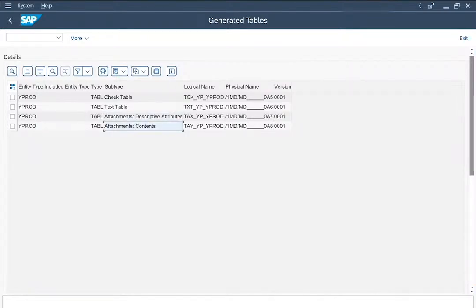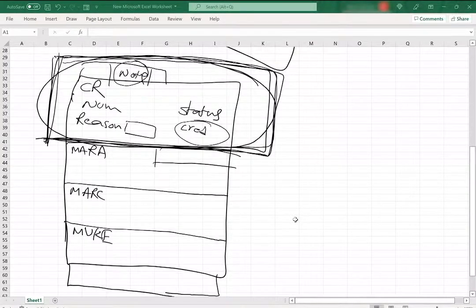Why? Because this particular change request itself has that inbuilt attachment functionality. So it's out of the box, SAP has provided it in the later releases. So at the change request related section itself, you have that attachment option. This particular attachment is at your type 1 level. So whatever attachments I'm adding, the attachment functionality is enabled at my SU type 1 level. So I will have an option over here.